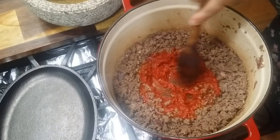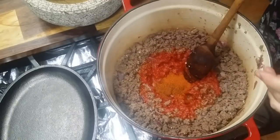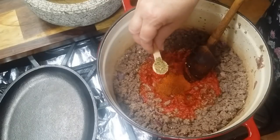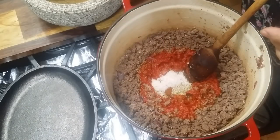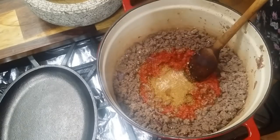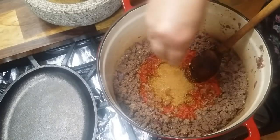Okay, that's cooked a little bit. So also, I'm going to put in 2 tablespoons of chili powder, or any kind of chili mix that you use. I'm going to put in 1 teaspoon of oregano, 1 teaspoon of salt, and 2 tablespoons of cumin. Now, if I had to choose one spice that I could have for the rest of my life, it would be cumin. I love this stuff on everything.